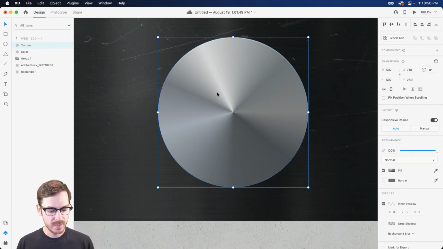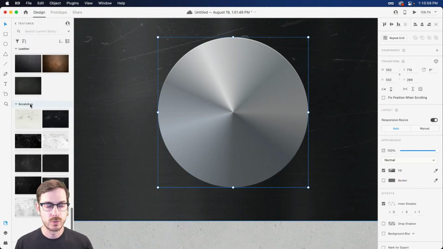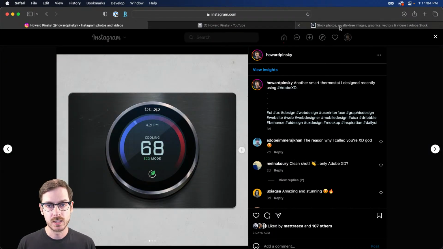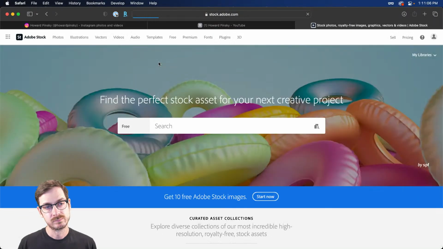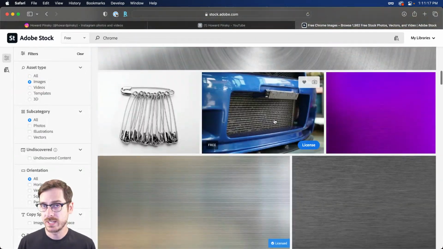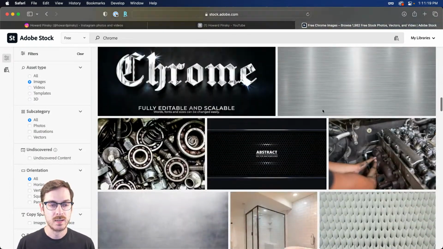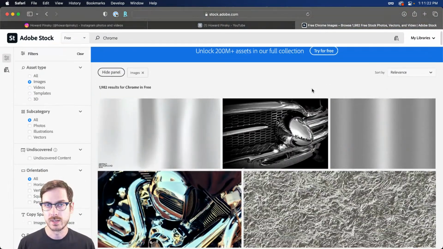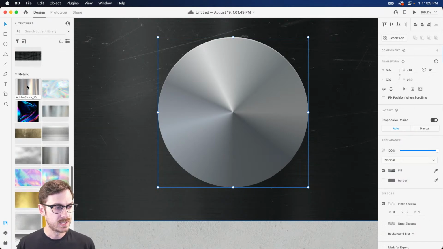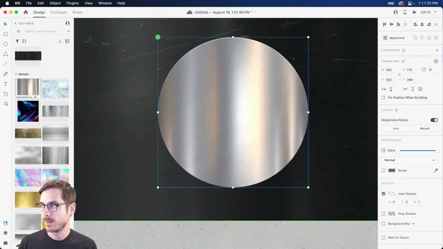All right. So I'm going to hop back over to my Creative Cloud libraries. You can also grab a texture from pretty much anywhere. Also, if you go to Adobe Stock, right over here, there is a free section right at the top, and you can look for something like Chrome. There we go. We got some Chrome texture. All of these you can use freely in your projects, which is great. Of course, there's a premium section on Adobe Stock if you're looking for something a little higher quality, maybe a different type of license, and so on. But I'm going to grab this texture and pop it right in there.